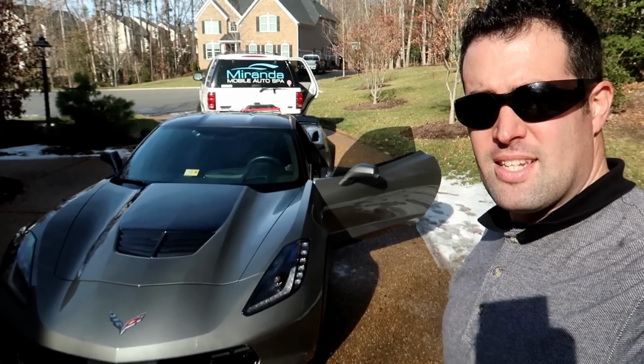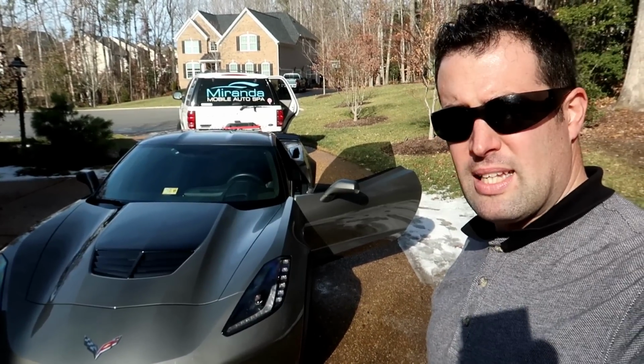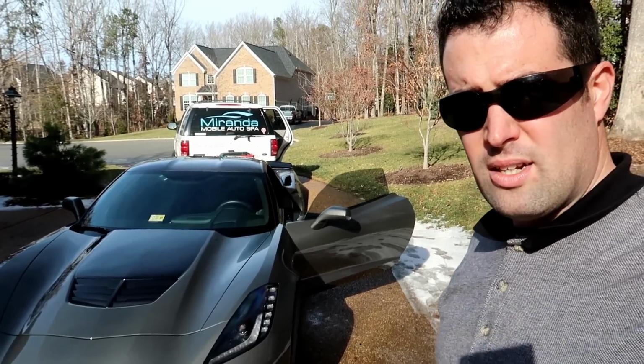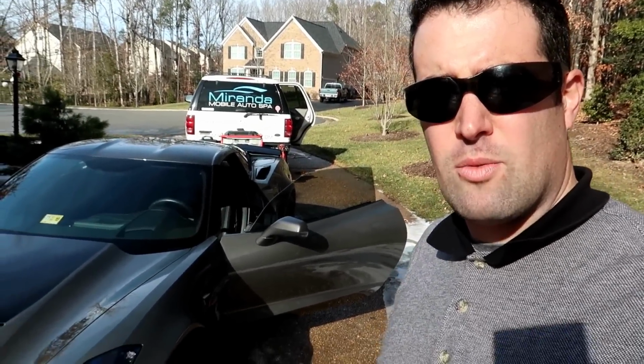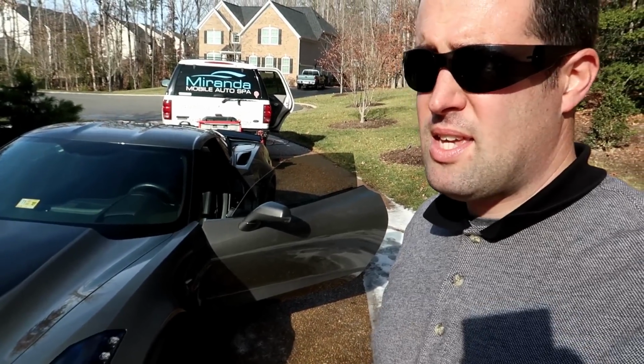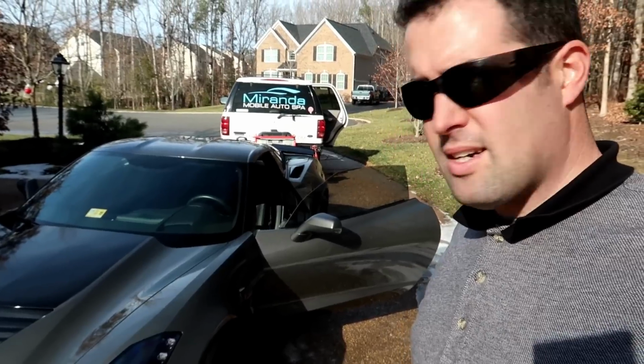Okay guys, the Vette is done. So again, it really wasn't too bad. The only things that needed to be cleaned were the wheels and the exhaust pipes in the back, and of course the paint needed to be cleansed and protected with our polymer spray wax, and the interior needed a dusting and light vac, but that's about it. So let's take a look at the afters.